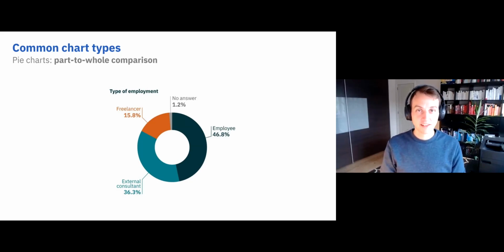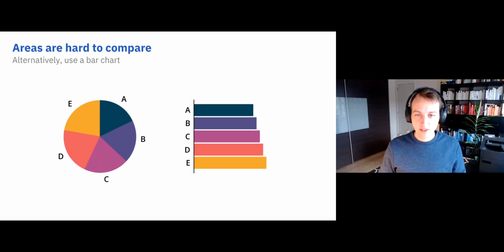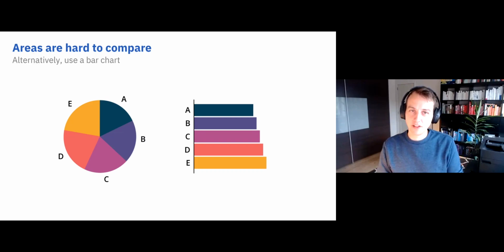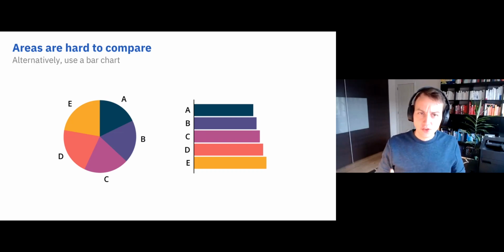Don't worry, I'm not that kind of person, but there is a reason behind those people's concerns. There has been scientific research done which shows that our brain is really not that good at comparing areas with each other, two-dimensional areas. If you see the same data here in a pie chart versus in a bar chart, it's quite hard to tell the difference in the segments of the pie charts from each other. In the bar charts, even though the differences are small, you can see them very, very easily. So our brain is really good at comparing the lengths of these bars, but comparing these segments with each other, that's really hard to do.